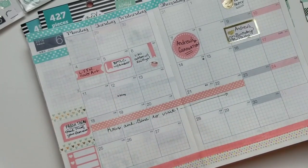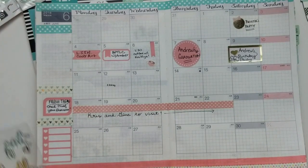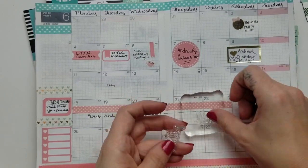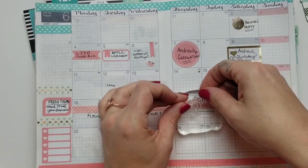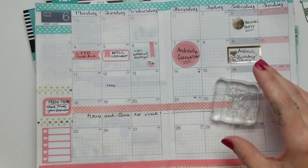And then on the week of the 18th, my sister and her girlfriend are coming to visit for most of the week, I believe. So I marked that off with washi because I do not anticipate getting a lot of writing done that week. She does know that I'm still going to be working, but they were supposed to come Memorial Day weekend and couldn't come because the weather was really bad. So we had to postpone that trip. And so now they're coming in June. So I'm hoping that I can get my current work in progress finished and then sort of take that week off.